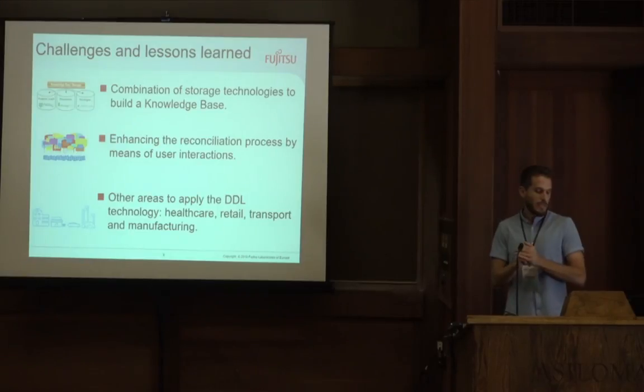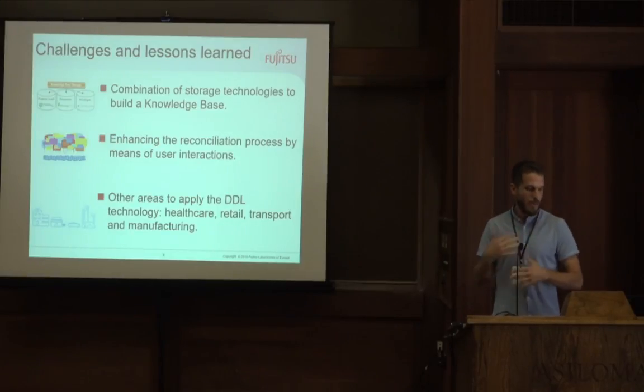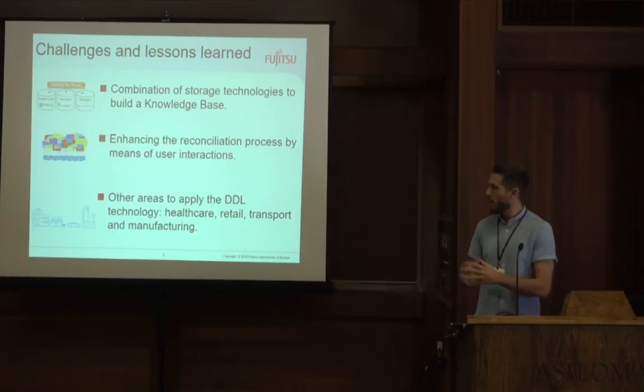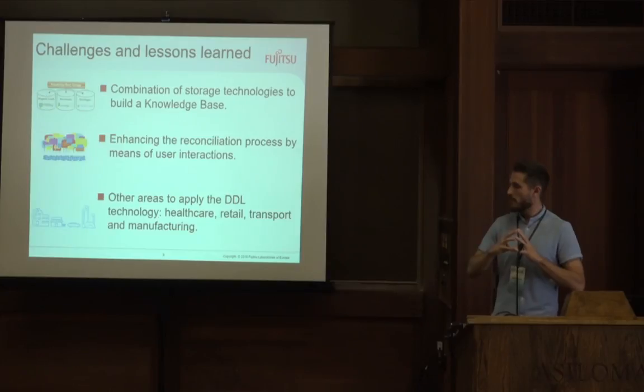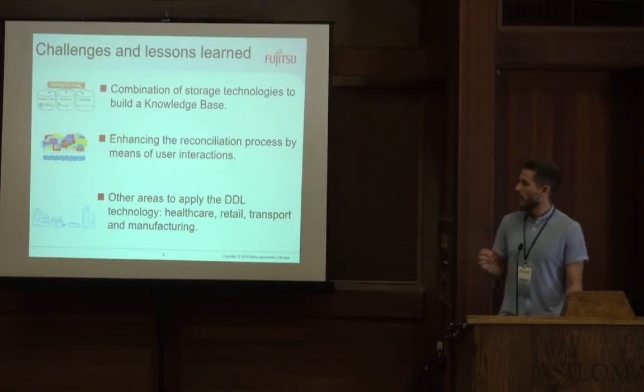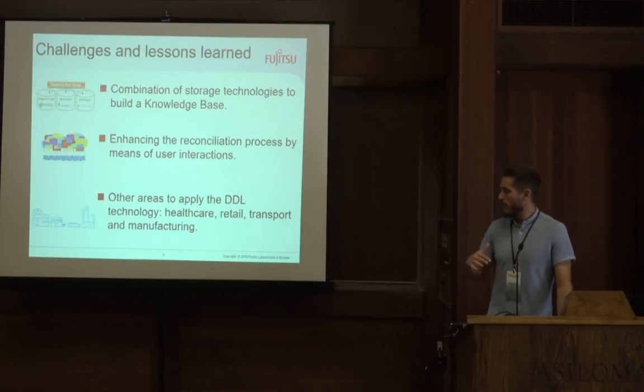We also took into account that although there is a lot of manual work of curating the data sets to build the preliminary knowledge graph, once you have the microservice workflow in place, it can be applied to other areas. So the dynamic data loading technology can be applied to other areas, like healthcare, that we have some colleagues working on as well, retail, transport, and manufacturing.